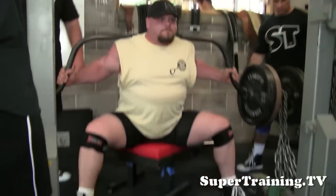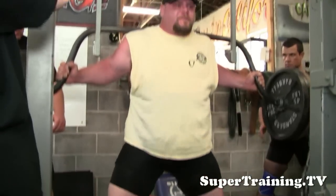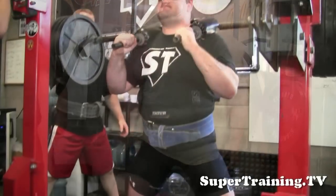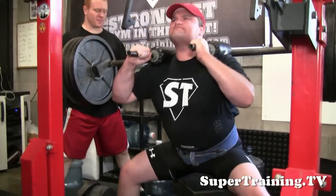Here's Treston going again. We kept the weights pretty light on this day. We didn't really work up a whole lot. We got up around 5.5 plates or so. I think Treston might have even just kept it at about 5 plates.